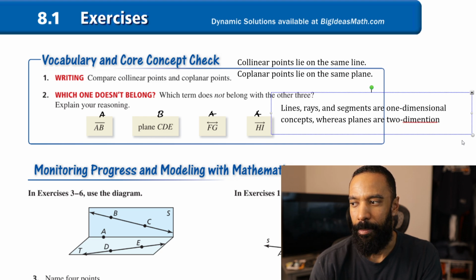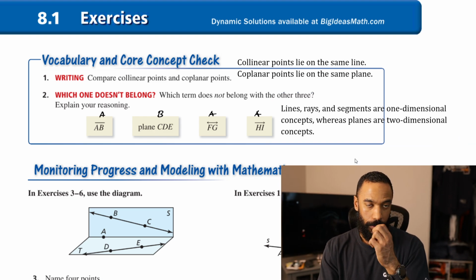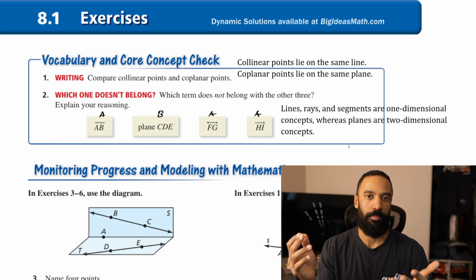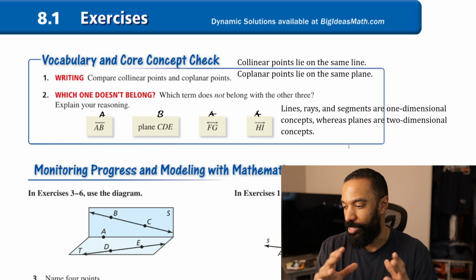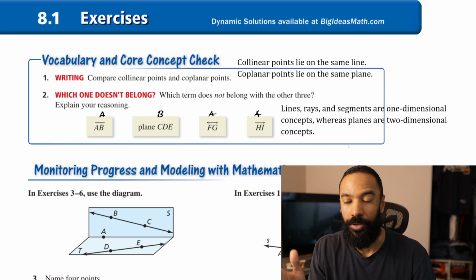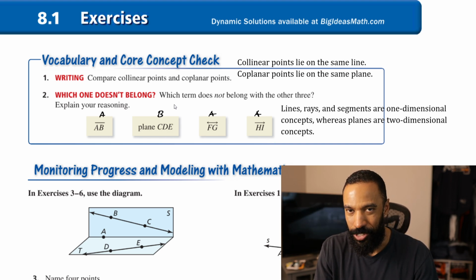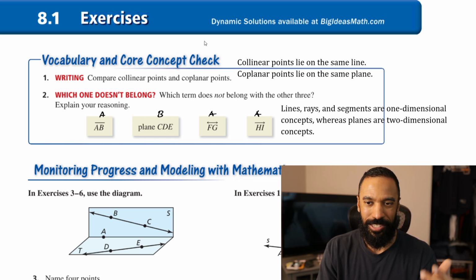Now, I might accidentally, and I apologize if I do this, sometimes I'm calling lines, rays, and segments 2-dimensional because I'm thinking that they're drawn within a 2-dimensional place. Like, you can draw lines on a plane, like on a piece of paper. Planes I think of in 3D space, like a piece of paper in the world. Things like that. So sorry if I ever accidentally call planes 3-dimensional and the lines 2-dimensional. I'm thinking about the space that they exist in to me.